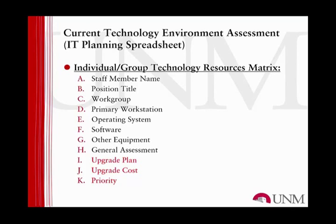It's your choice. The column for operating system should be the version of the base operating system installed on that primary workstation that you just spec'd out the hardware for. For example, for a Windows machine, this would typically be Windows 8.1, the most current version of Windows. For an Apple machine, the typical version would be OS X 10.9 or OS X Mavericks. Apple operating systems often have name designations as well as numbers.